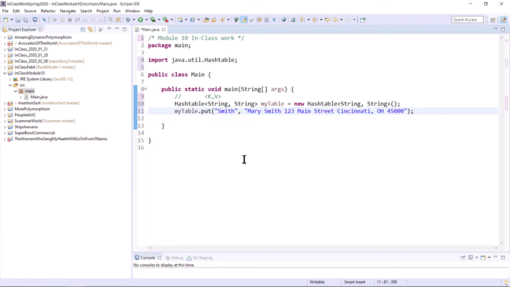Our key then is Smith in quotes, and our value in quotes is Mary Smith, 123 Main Street, Cincinnati, Ohio, 45000. You can see the key then is quite a bit shorter than the value. It doesn't have to be, but it makes sense to generally do it that way. If your key is longer than your value, you may want to rethink how you're modeling your data. And that puts a value into the hash table.